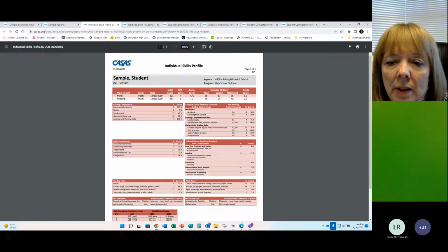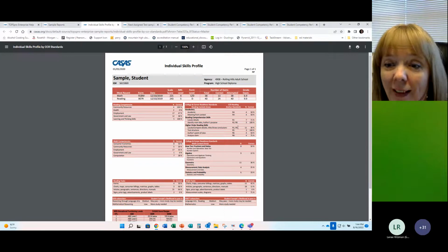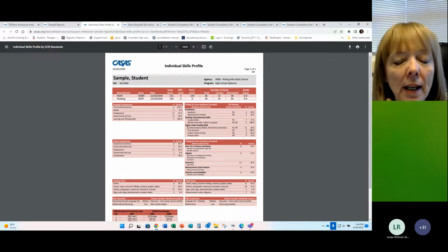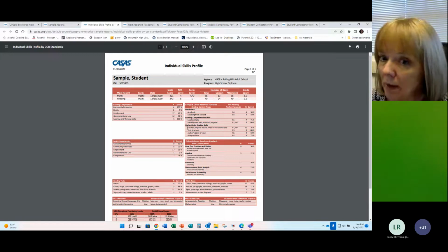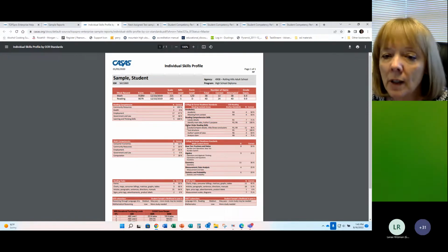Locate, compare details, infer, and draw conclusions. And I can promise you that this is pretty universal, right? And they had 11 items, the highest, and only 36%. So one of the things you can do is go to your materials and see, does Edgenuity have a lesson on drawing conclusions or inference?